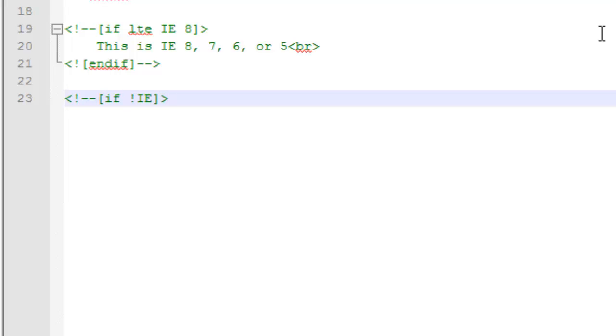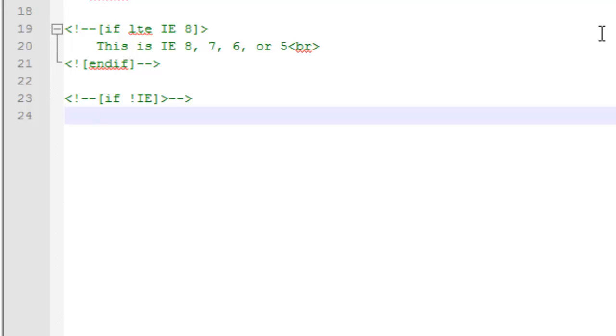And then we go ahead and close this. This is where it differs. After this opening tag, you go ahead and close the comment. Alright, and down here, I'm going to put this is not an IE 5 to 9 browser.